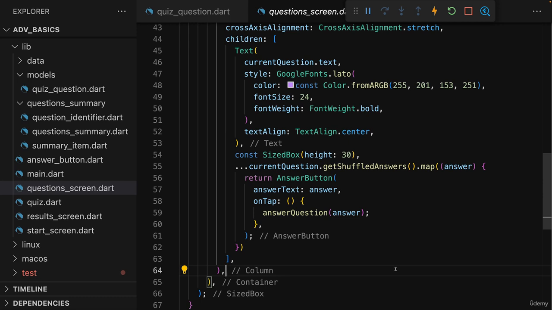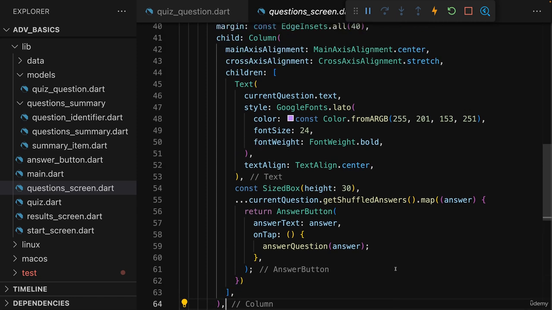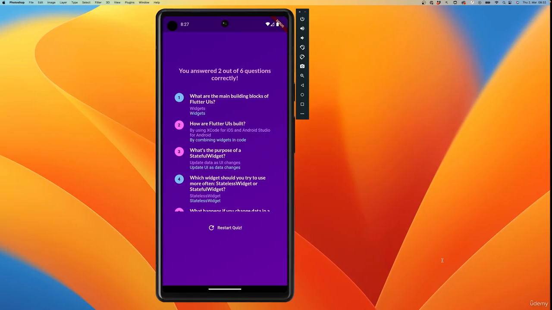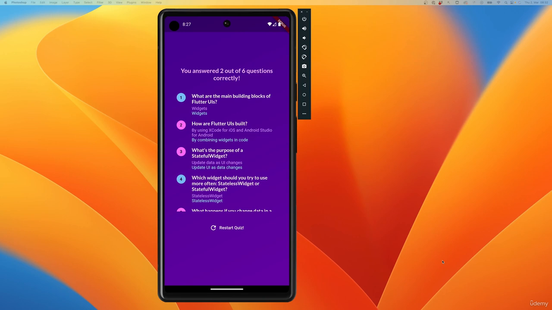You also learned about this special spread operator here, the three dots operator, which can be used to pull all the list elements out of a list and add them as standalone comma-separated items to a surrounding list. In this case here, used to get all the transformed answer button widgets out of that answer button widget list and add them as standalone comma-separated items to the list that is passed as a value to the children argument of the surrounding column. And therefore, at this point, you have a solid Flutter foundation.